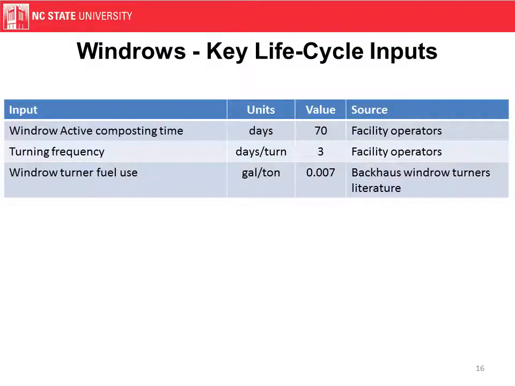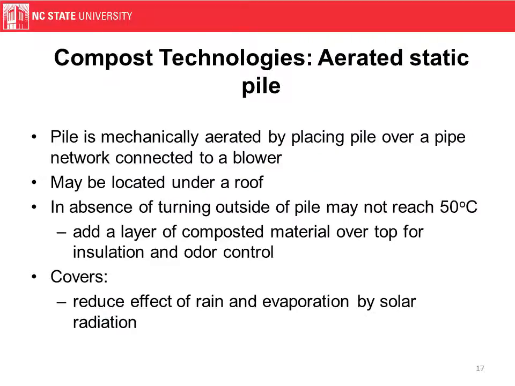So key inputs here, the composting time, that's how long the active composting phase lasts. Has to do with the space it takes up, for example. A typical turning frequency here we have 3 days, every 3 days, and there's fuel use associated with that windrow turner. The next technology option is referred to as the aerated static pile.